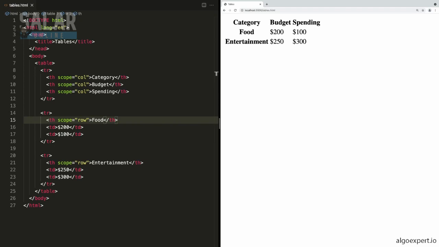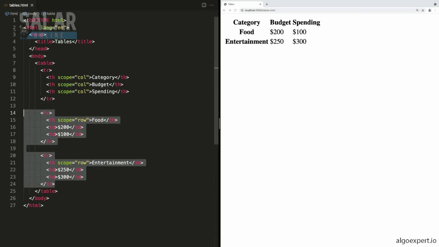Just like we're using table headings for multiple purposes, you might have also noticed we are using table rows for multiple purposes. So at the top here, we have a table row that just contains headings. However, these table rows contain actual data in the table, and we need a way to differentiate these as well. And the way we do this is using semantic grouping tags, but tags that are specific to the table.